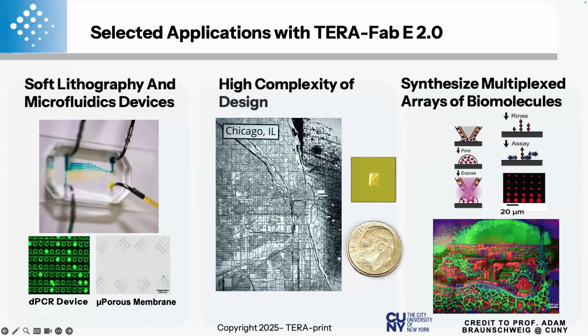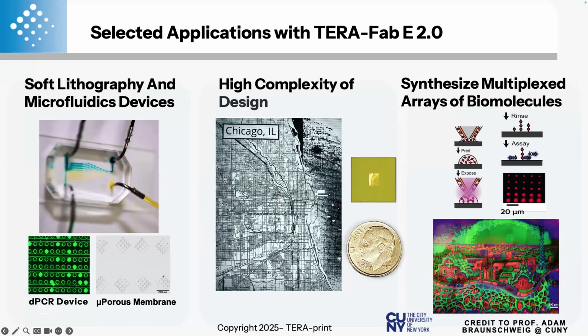In the middle, you have this map, Chicago map. It's patterned using the actuated BPL mode. It took 30 minutes to finish with a resolution of 800 nanometer. It's not really application for like a scientific application. It just demonstrates the complexity and also the precision we can achieve within such limited space.